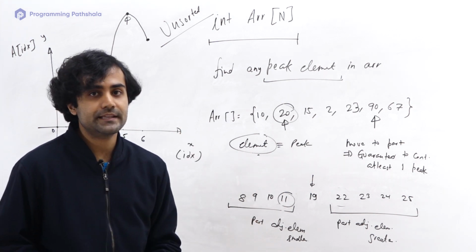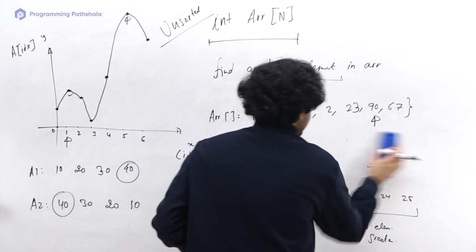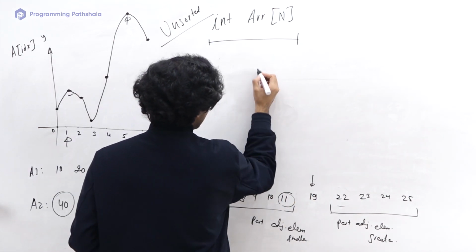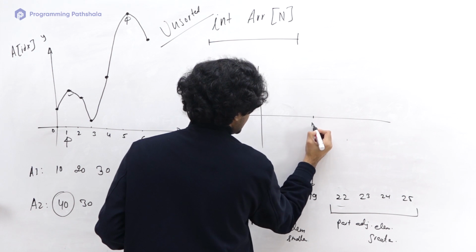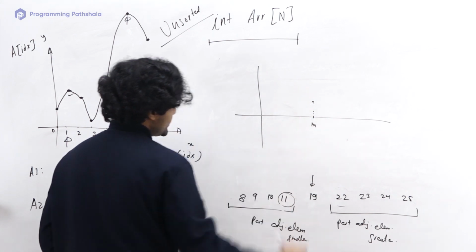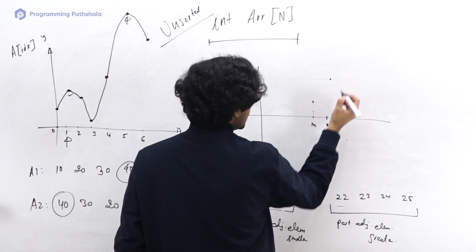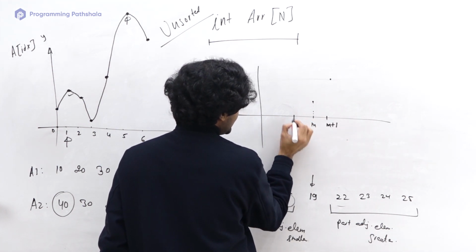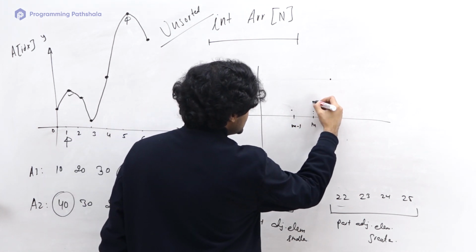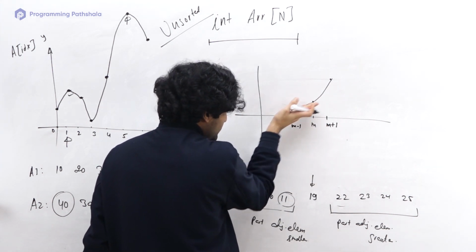Guys, we can understand this thing graphically as well, and now let's try to understand that. So let's say there is an array and you picked any random mid. At mid there was some value, let's say that value was equal to this much, right? And this is your m plus 1. At m plus 1 you had some value, and this is your m minus 1 where you had some value like this. Now see, from here the graph is growing if you consider this part, and if you consider this part, the graph is kind of decreasing.